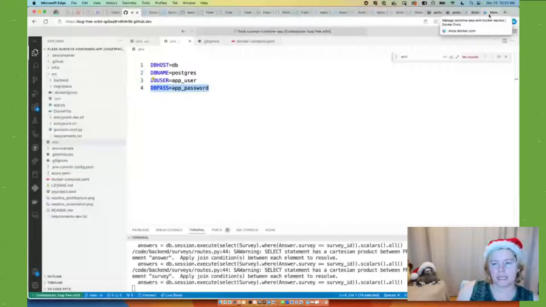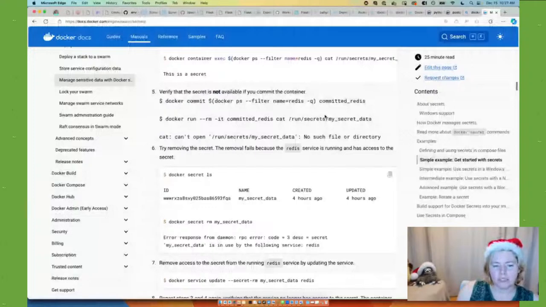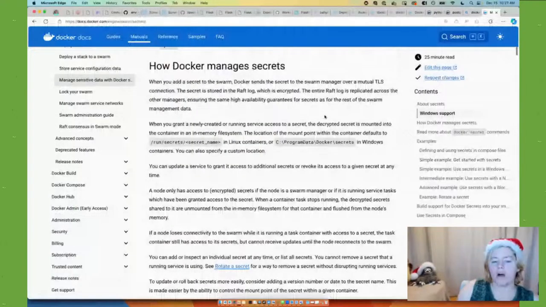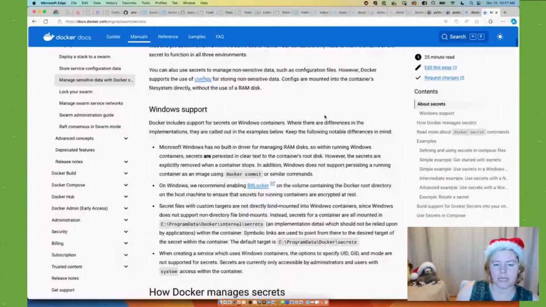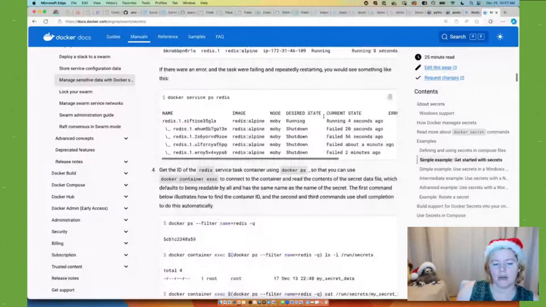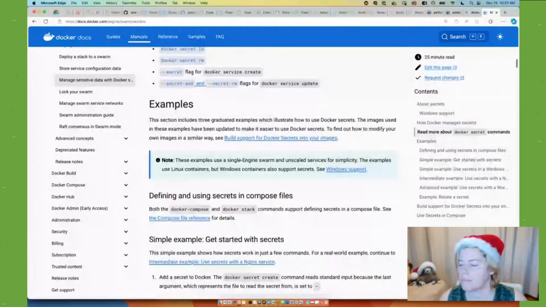So this is probably a good thing to use for your actual secrets. Maybe instead of having dbpass here, I would put that in a secret, right? Because if you do have to use keys, then you definitely want to use something like this, which is going to make it hard for you to accidentally expose a secret. It's going to encrypt it, make it hard to inspect it all the time, and maybe make it easy to do rotation or get notified about when to change it. So that is great. Thank you for pointing that out. Let's link to that.